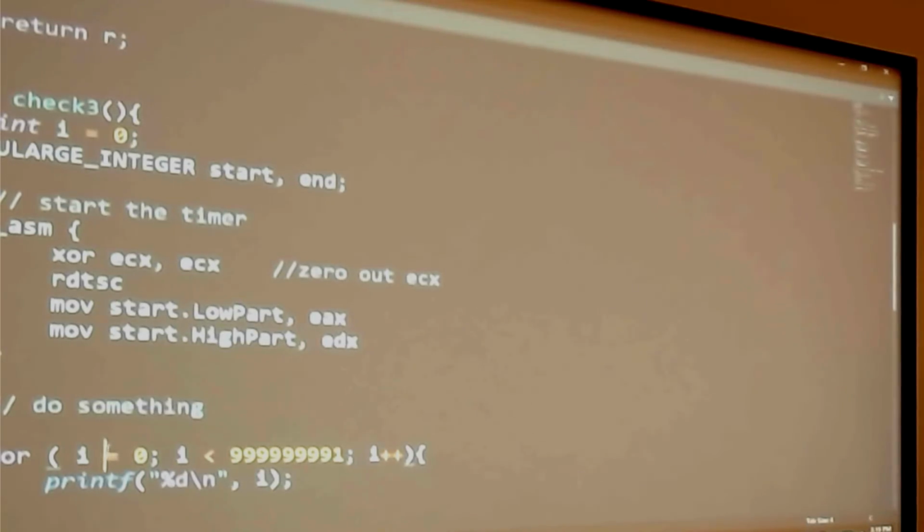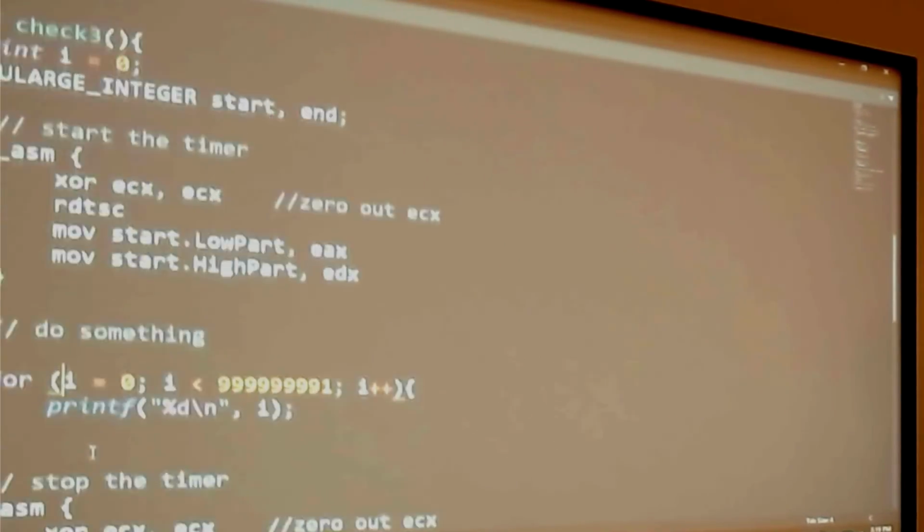Okay. So there's two things that were wrong with my program. I had ULARGE_INTEGERs with an S, so just take that S off to make it singular. And then I had integer i defined in the for loop, so move that out to the top of the function, and then it can just be i equals 0 in the first part of the for loop.